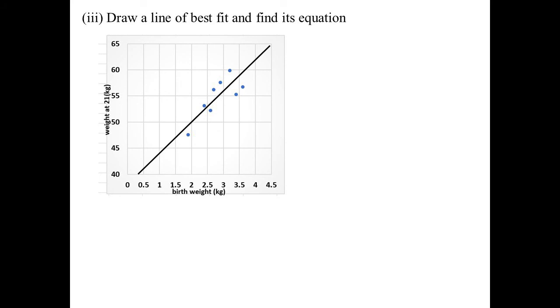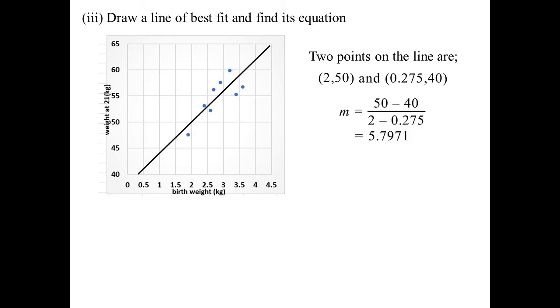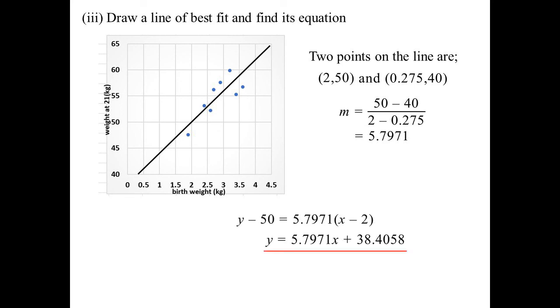I've guessed mine to be about there. Now, I need 2 points if I'm going to find the equation of that. So reading off my line of best fit, I can see that it goes through the point 250. And the other one I'm going to use is the x-intercept, which is 0.27540. So we can find the slope, using the point-slope formula, and there's what I'm proposing the equation of the line is. Let's now actually find the regression line and see how close I got.